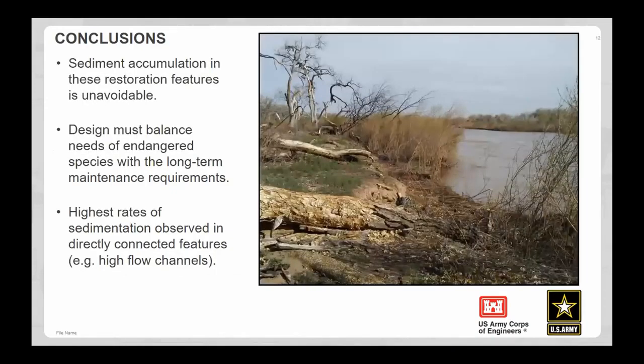I just want to conclude by giving a perspective again. I think this conference has been really beneficial, at least for me, because I've been able to step back from looking at things from a geomorphic perspective. I've been so focused, when looking at these features, on what's happening with the dirt and the sediment below my feet. I think I've forgotten the reason why we constructed these things, and thinking about the actual species and what the goals were of these types of rehabilitation features.